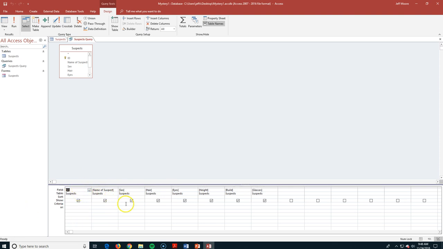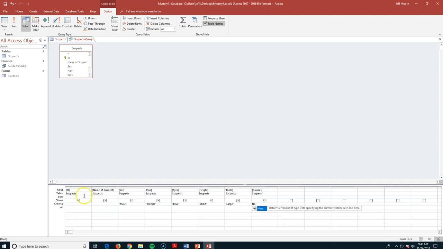I don't know the name of my suspect, but I do know that my suspect was male, and we do know that our suspect was blonde. Somebody got a peek at his eyes. He has blue eyes. He is short. His build is large, which is a nice way of saying he is overweight. And no, he is not wearing glasses.